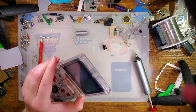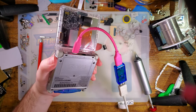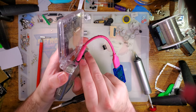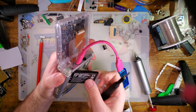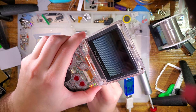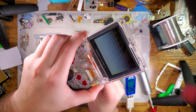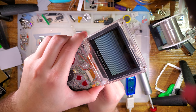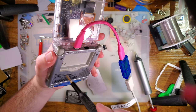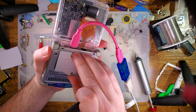Thankfully, that is quite easy to do on an SP because we just plug it into charge. And then we can just pop the battery out. You have to plug it in before removing the battery, otherwise this doesn't work, but that is to say, you can't just boot it off the plug alone. You have to boot it off the battery power, and then you can swap it. But all we do is we just tweak that potentiometer, that screw right there, until we get something we're happy with. Reinstall the battery.